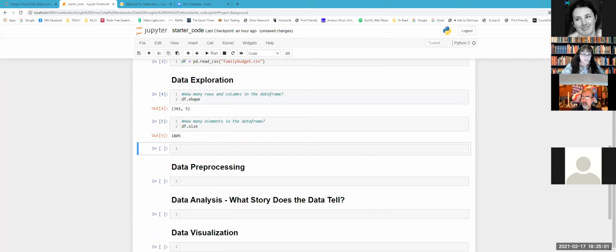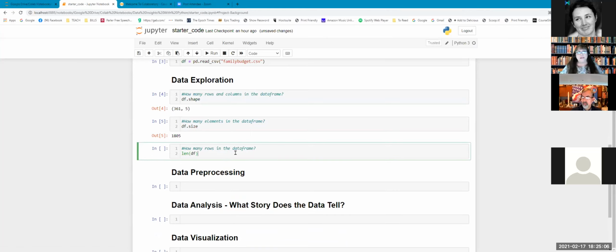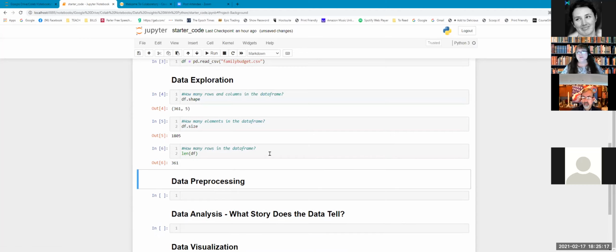The next thing I'm going to ask is how many rows are in my data frame. Now, I already know that answer. Why? Well, it's up here. But another way that I can ask how many rows is to look at the length of the data frame. So this is just another way of doing the same thing. Obviously, I want to see some congruence between these two values. If I had 361 when I asked for the shape, I should have 361 when I ask for the length of my data frame. That's just to show you that there's two ways of doing things. If you just wanted the length, and not the width, that's how you would do that.